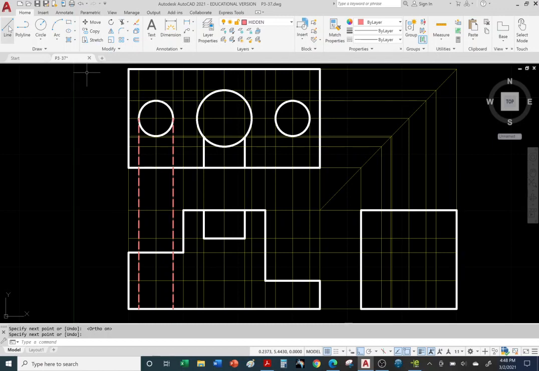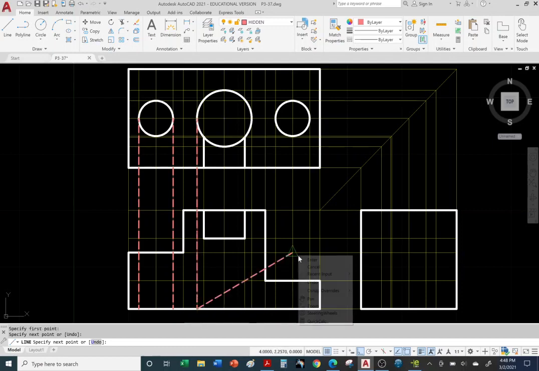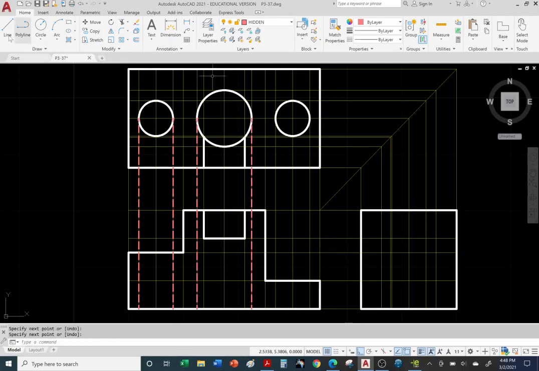Okay, let's keep going. Line command. So quadrant of this larger diameter hole. Notice how it's wider than this groove opening here. Okay, so let's go ahead and right click enter. And from the right quadrant, straight down, right click enter.